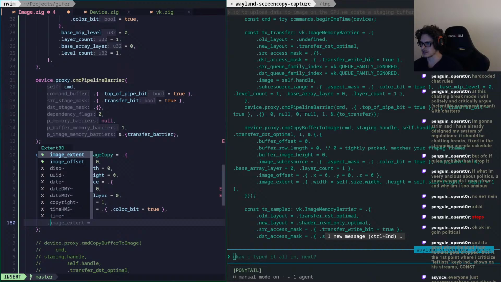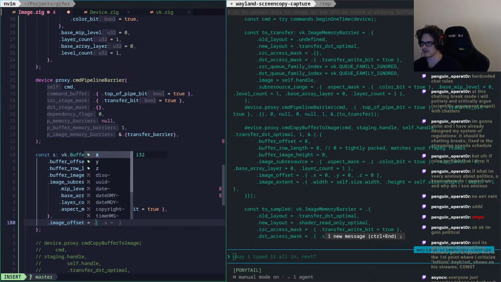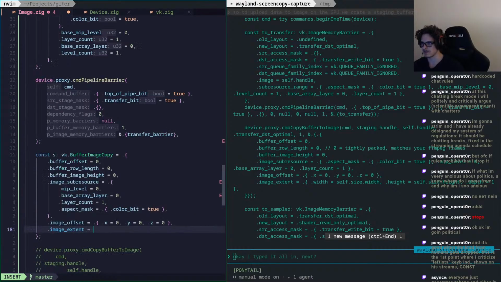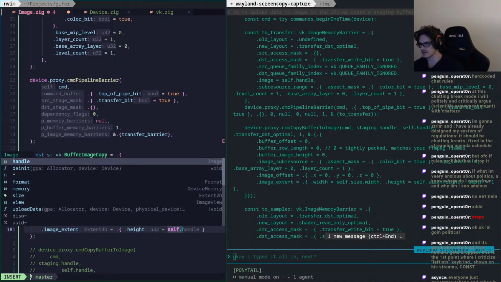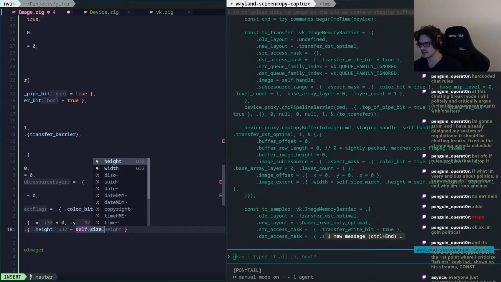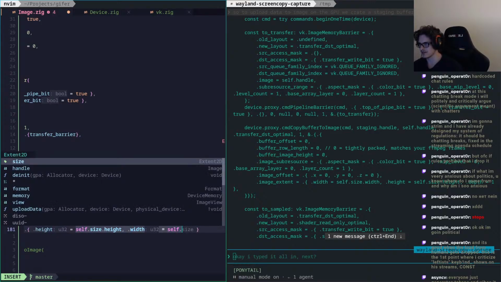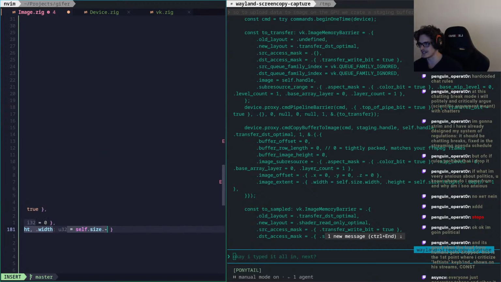And then image offset, we won't have... Can I just... No, I cannot split it. Or I guess I could bitcast 0, I wouldn't have to type it out, but I guess it's also good to type. Image extent. Well, now we should have this from the image itself. Self, size, height, and then we'll do the width, self, image, width, size, height.